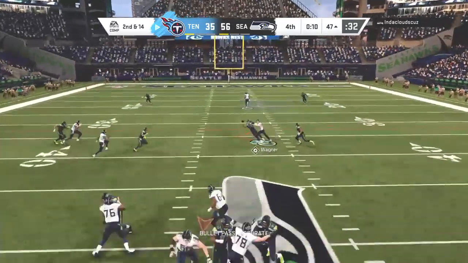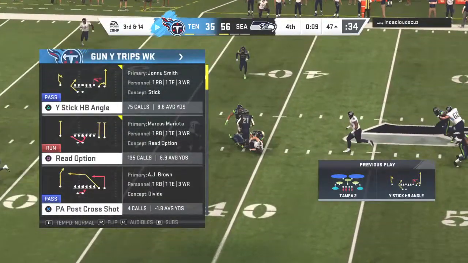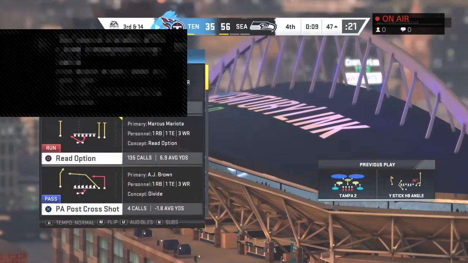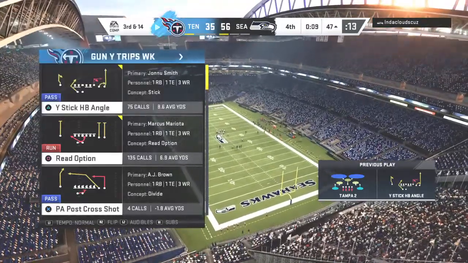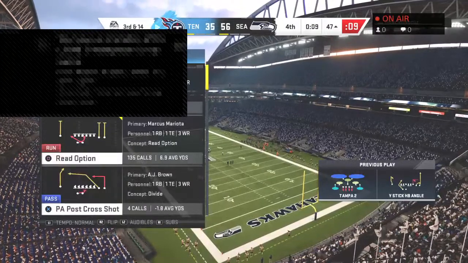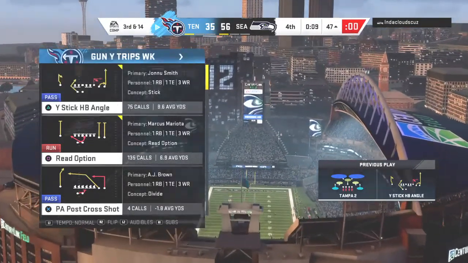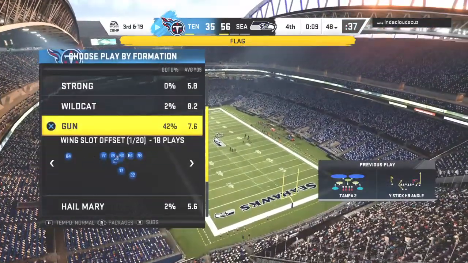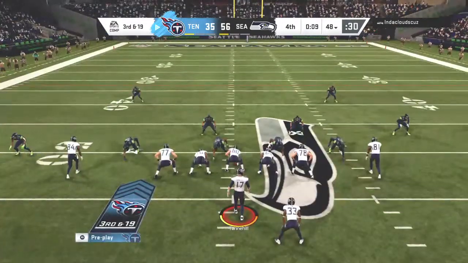Throwing on 2nd and 14. Mariota. That'll be incomplete with 9 seconds now showing on the clock. Boy, and now they can't even get a play off. That's going to set them back 5 yards. It's easy work, and it's coming again. After the delay, they're backed up even further for 3rd and long.